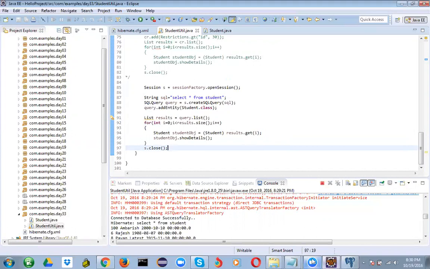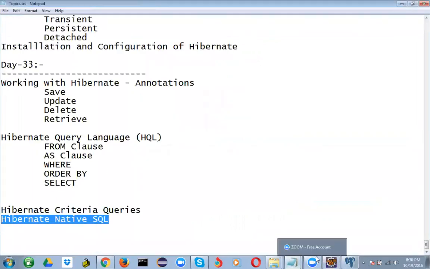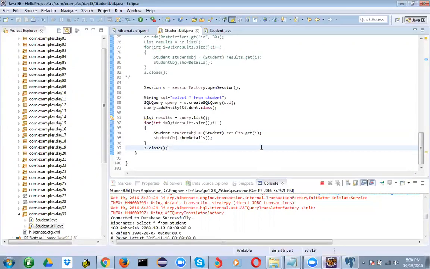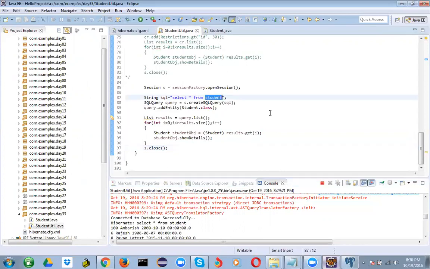Understood? So native queries are specific to the database. If you are using Oracle, it is the Oracle query you are talking about. Whatever database you are dealing with, the underlying query you are dealing with, specific to that database, those queries are called native queries.